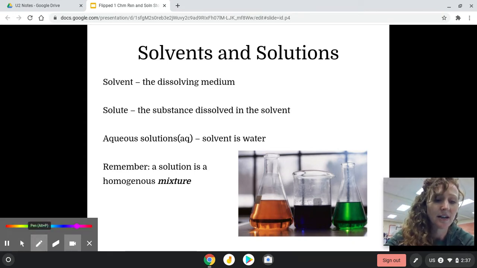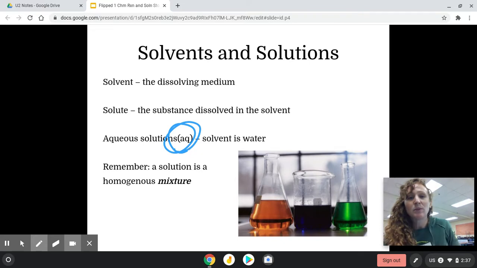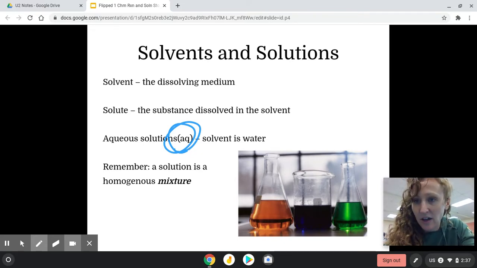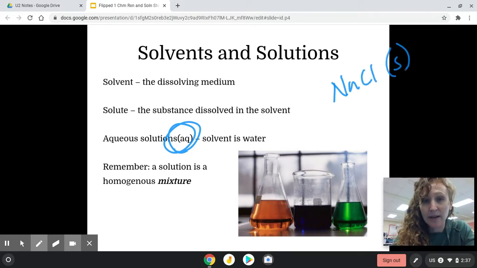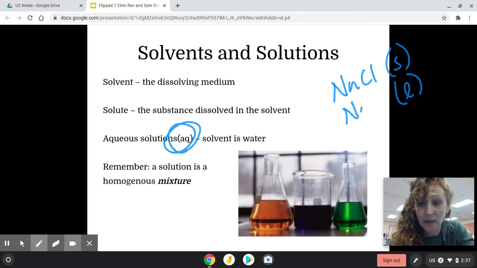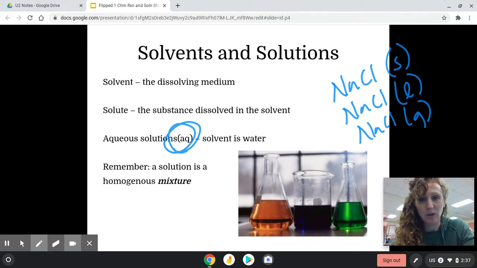And notice we have this little symbol there. So that symbol now is going to get added in when we're talking about something like NaCl. We can talk about it as if it's solid, which would be the crystal form. You can talk about it as if it's liquid. That would be the molten form. If you like melted sodium chloride so that it was flowing, picture lava. That would be liquid NaCl. You could have gaseous form. I don't know if that's actually possible with sodium chloride, but you get the idea.